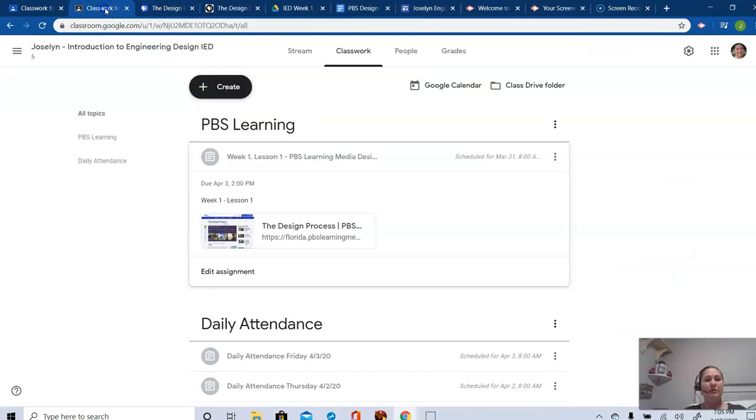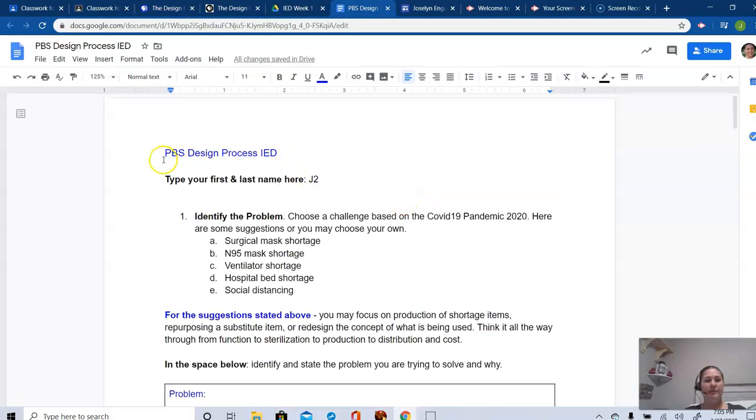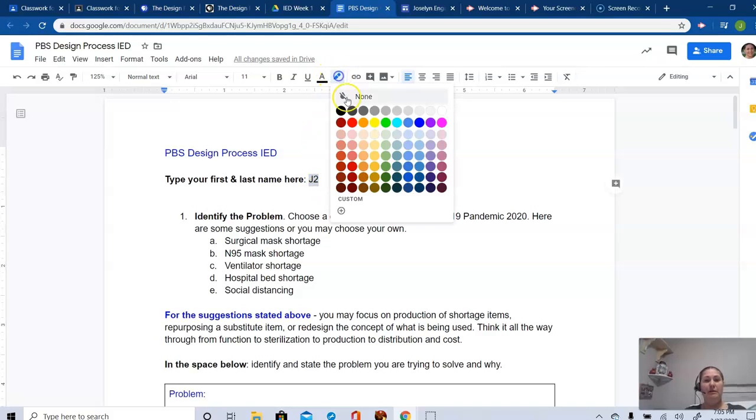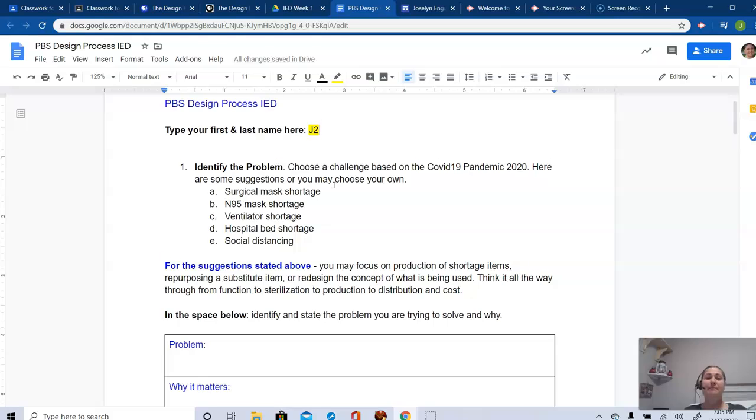When you get back into your Google Classroom, there'll be a Google Doc right here where you submit your actual assignment. And I didn't attach it yet because I'm waiting for everyone to accept, but it looks like this. We'll go to the top. So it's just a Google Doc, and it'll be made for each of you. So you don't have to make a copy, you don't have to make your own, you just fill this in the way it is. It'll be open for you. You add your name right in here. Add your own name. I'll take mine out. Add your own name in there so that I know who you are. First and last name would be great. I have a lot of people with the same first name.